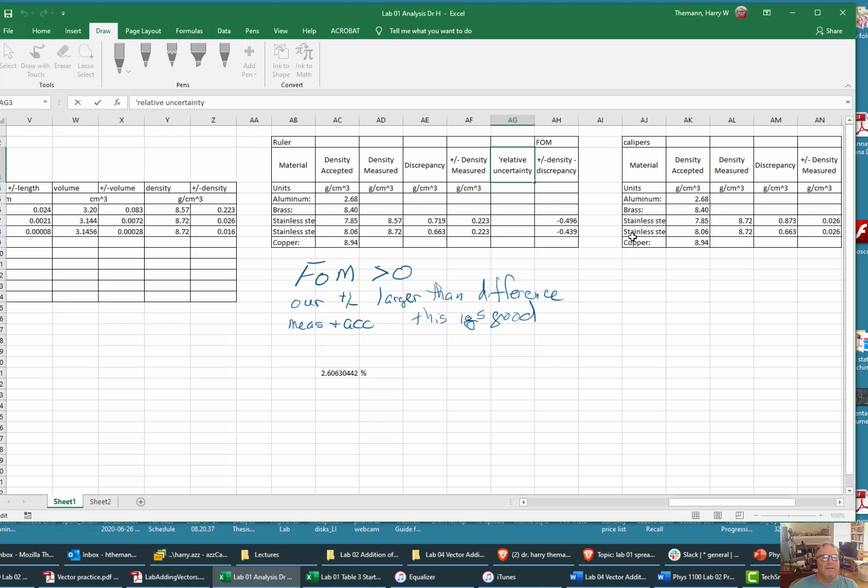I don't know why it's putting that hash mark there before relative. And this is going to be expressed in percent. So this is going to equal the plus minus divided by the actual measurement times 100.